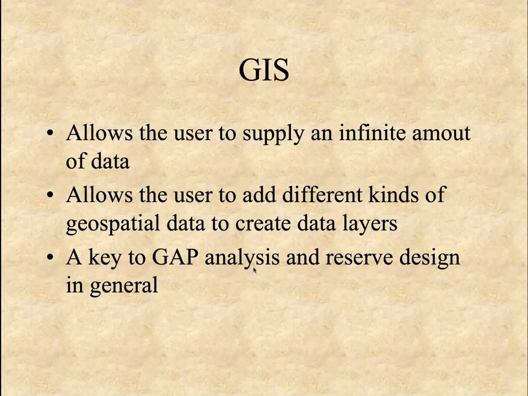GIS is a very useful technique. It allows a user to supply an infinite amount of data on a series of maps. It allows the user to add different kinds of geospatial data to create different layers that can be combined into one map. And it's a key to gap analysis and reserve design in general.